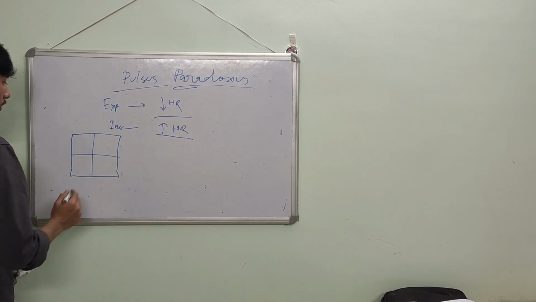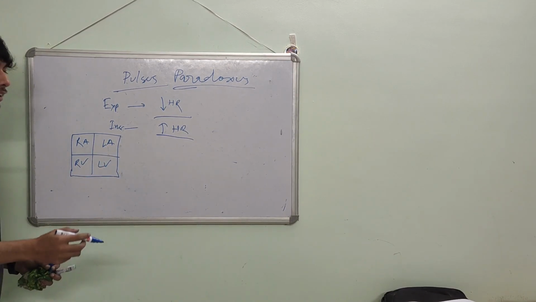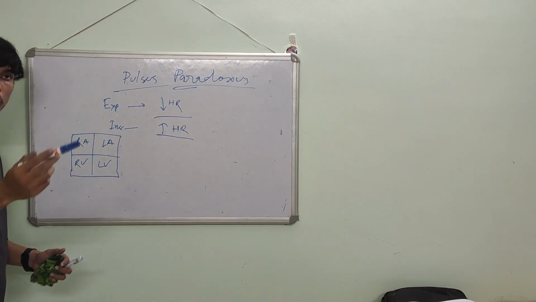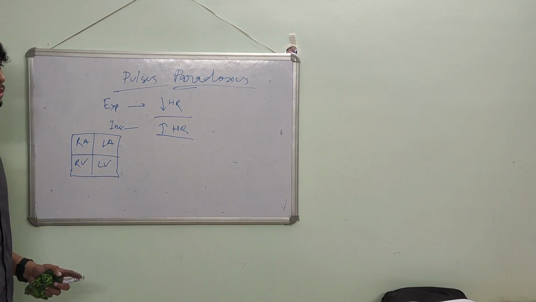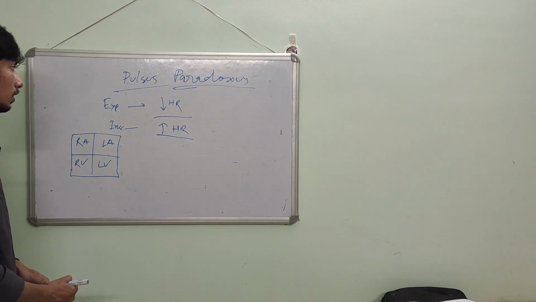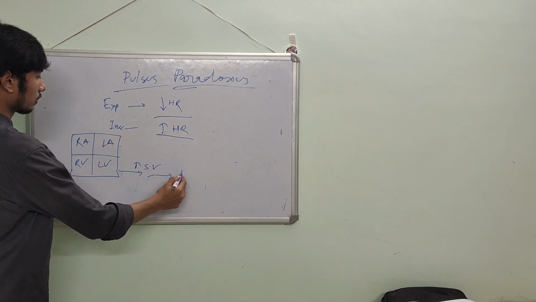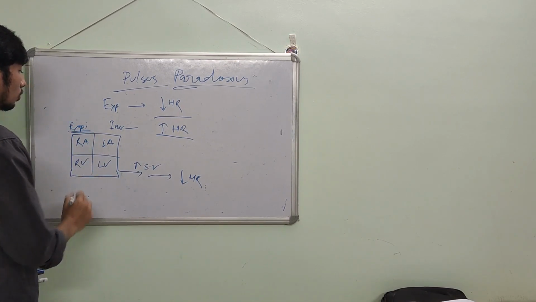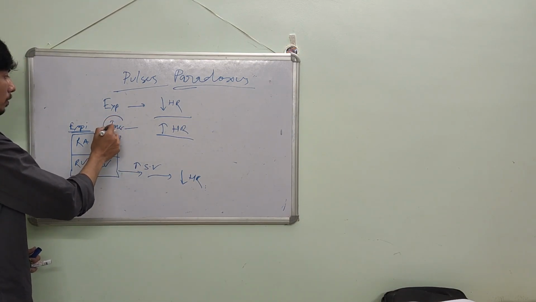this is the heart. What I explained earlier is that during expiration, more blood is coming from the lungs to the left atrium. So left ventricular blood volume is increased, and subsequently the force of contraction is increased, and so on and so on. So that's why stroke volume is increased and heart rate is decreased in expiration. The opposite was happening in inspiration, but also one other thing happens during inspiration.